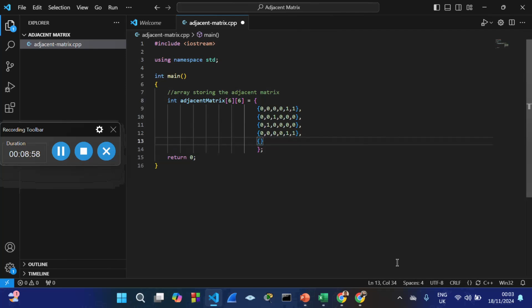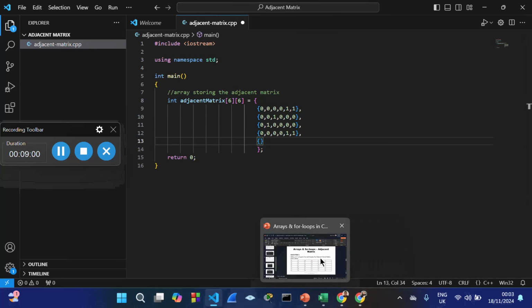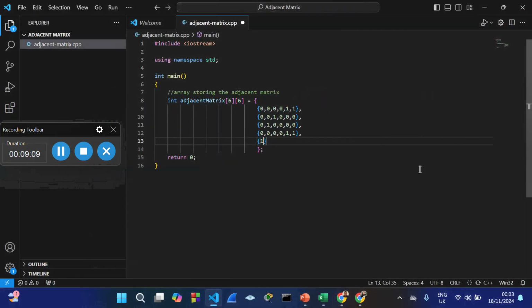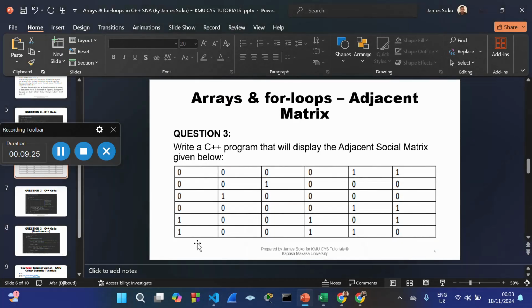Then the fifth row, where we have 1 here, 1 there, 1 at the end. So 1, 0, 0, 1, 0, 1. The last row has a 1 here and 2 ones there.